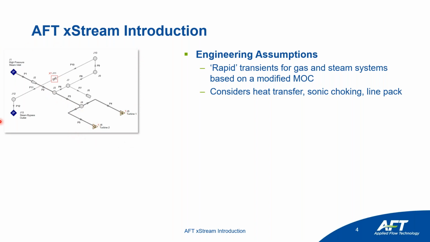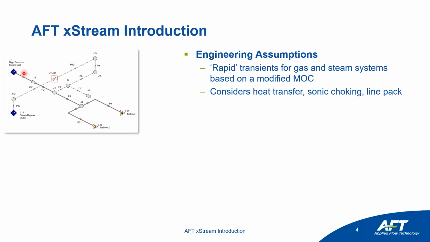Here on the left, we have a turbine trip example where we have two turbines that are running, and then we simultaneously trip them, and we want to see how this bypass valve performs. Whether we need to open this faster, open this slower, if we have any pipe forces concerns, those types of things that we could model, because as these turbines trip, the flow rate demand immediately goes down.